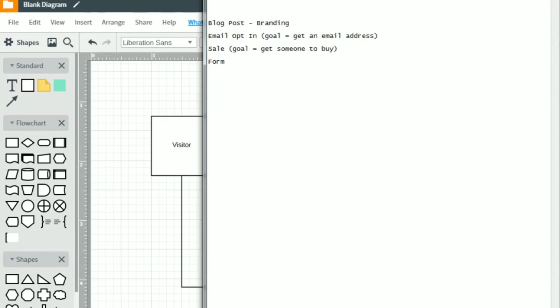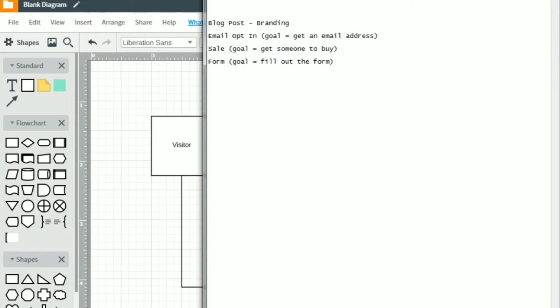And with the form, you want somebody to fill out the form. Now you also have to think, what happens when somebody completes the email? What then happens? How do you convert? And how do you track that conversion so you don't show a Facebook ad to somebody who has bought?